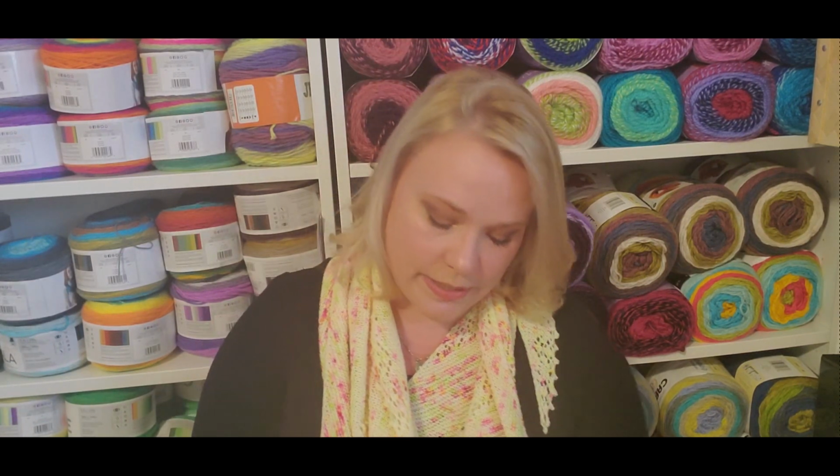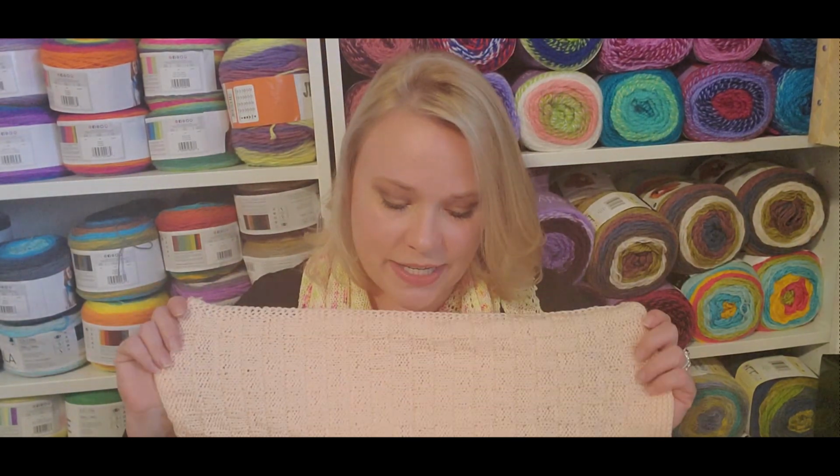I love it. I love the stitch. This would make a beautiful cowl, actually, and it would be a fantastic bed blanket. It's light. I love the texture on it, and so mindless, so easy. It's a 2-row repeat. It was so easy to just fly through that blanket. Love it. The other one I test knit for her is this one, and this is the Weaver Train.